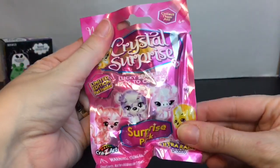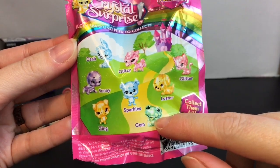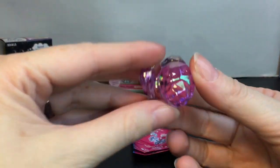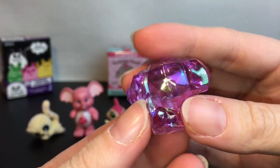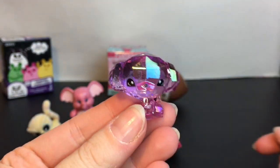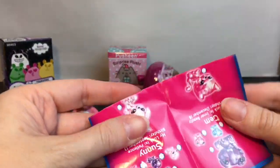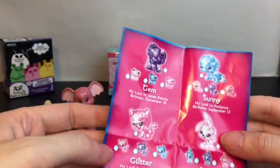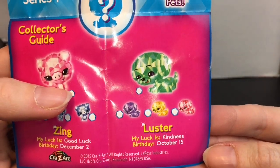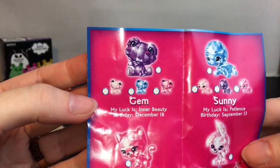Let's open one of the Crystal Surprise pets. These are cool — I never really opened many. I would love to find Gem, the little froggy. Inside — one flew out — we have this one. These are really pretty; he looks like a little doggy. I didn't realize how shimmery they are. They're hard plastic with no moving parts, but holding them up in light they really do look like crystal, hence the name. There are different colors per each animal character.